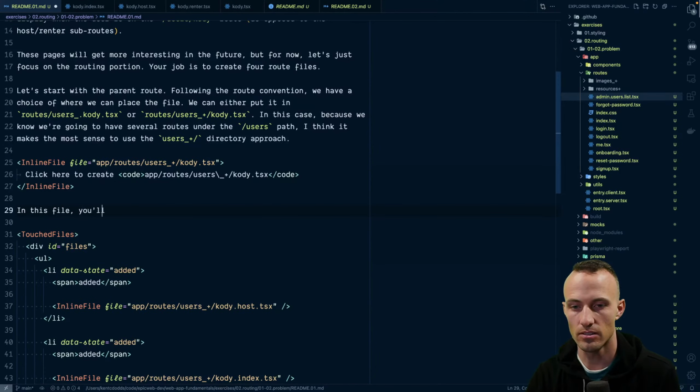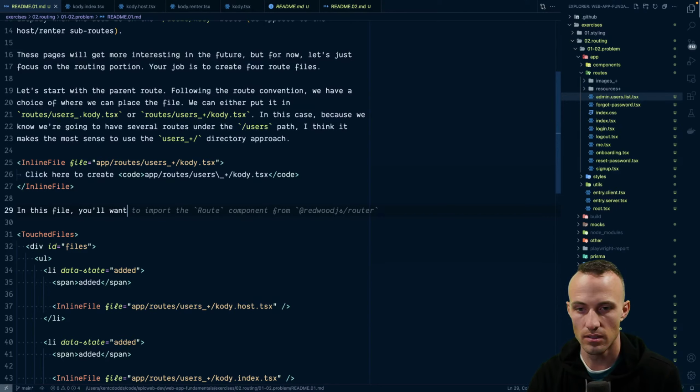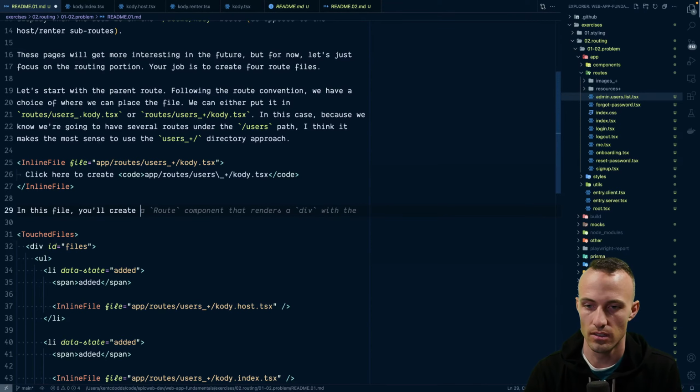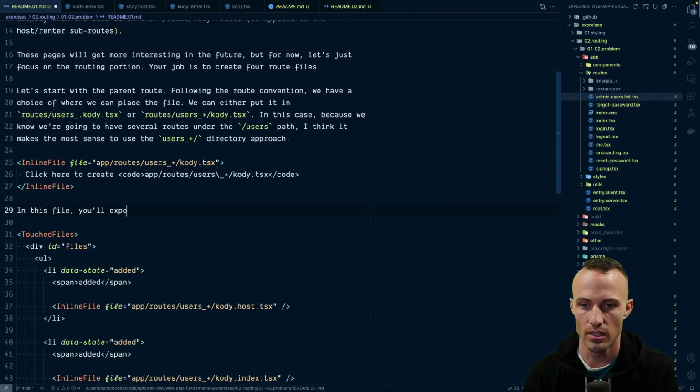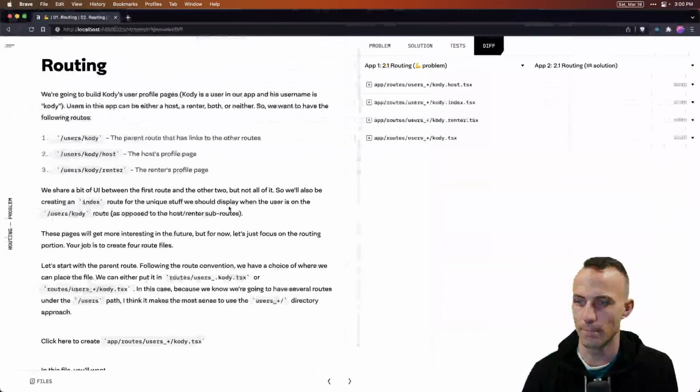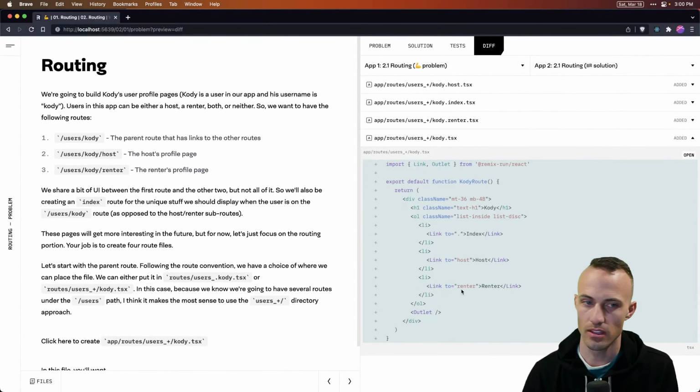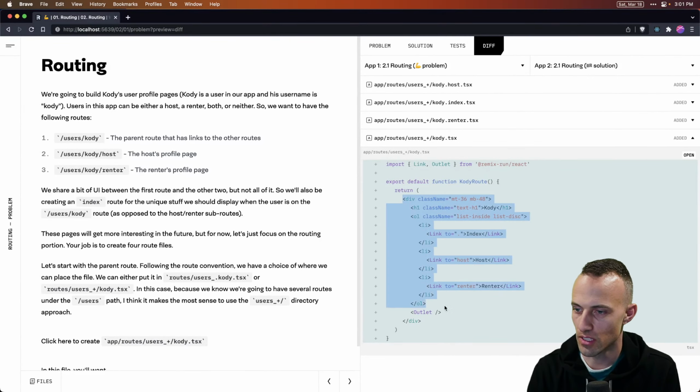In this file, you'll want, you'll create, let's see, create a component and export it as the default export. This one's a little tricky because normally I have Cody in there on the lines of code, but we're creating new files, so I have to describe the way things are supposed to look.